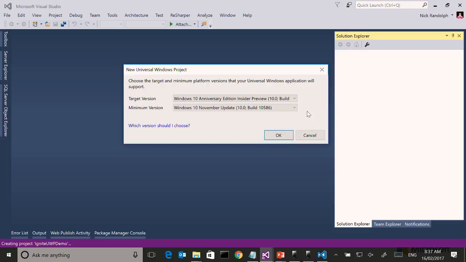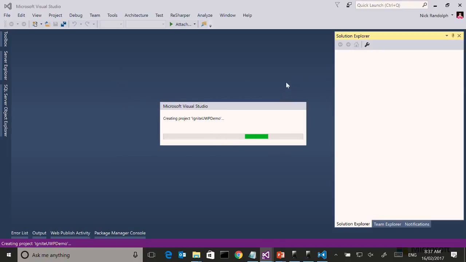For example, with the creators update, fonts are now defined at three different levels, as opposed to the previous one, where they were defined at two levels, right? So if you use the default templates that you get and run it on the insiders one, you may get slight differences in the fonts and the font coloring. So that's something to bear in mind. We're going to accept the defaults, and we'll come back and adjust this a bit later on.